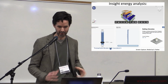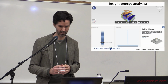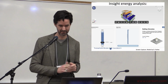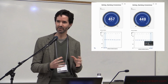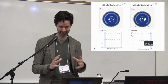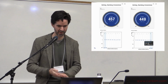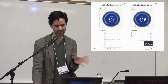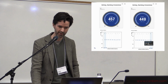But I think the most powerful thing for this is you can immediately get information back about how much energy your building is estimated to use based on its shape. So right from the very first day that you're sketching this building, you can get a very rough estimate of energy usage. I'll try and quickly show you. I won't generate the model. It takes maybe 5 minutes for a simple model like this to generate the energy model. But then you can view it.